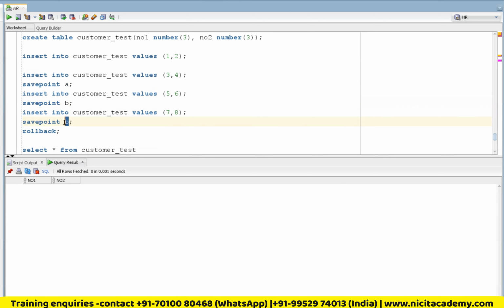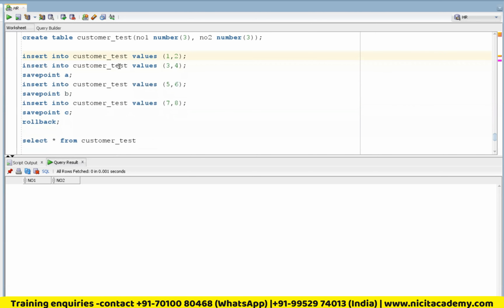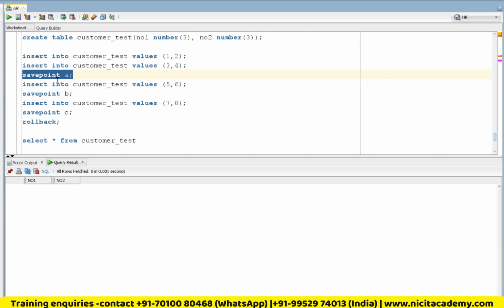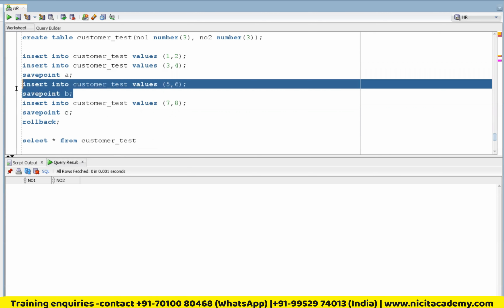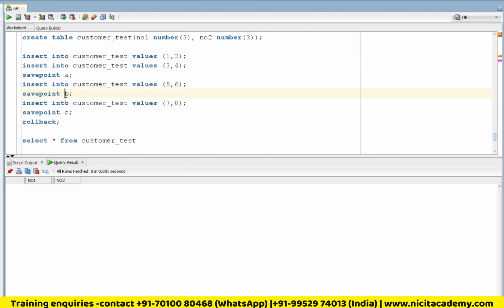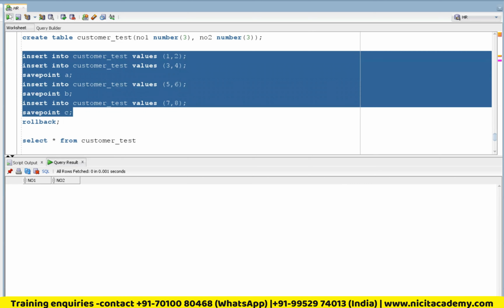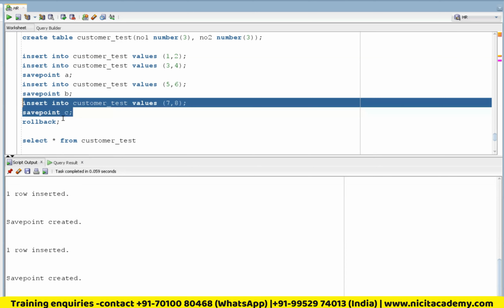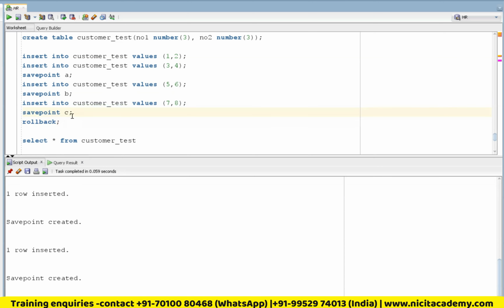See these two statements. I'm creating savepoint A as a bookmark. Then one more statement, and savepoint B, making that bookmark up to here. You can put a bookmark here, you can put one here like this, and I'm just executing this. Here I bookmarked only one statement, but you can go for n number of statements and bookmark based on some conditions.